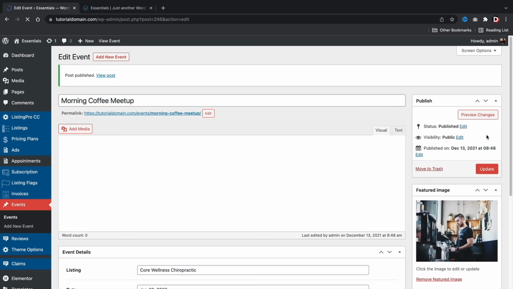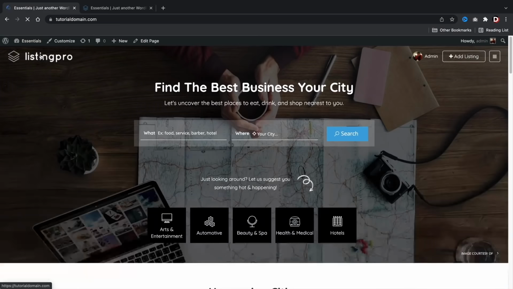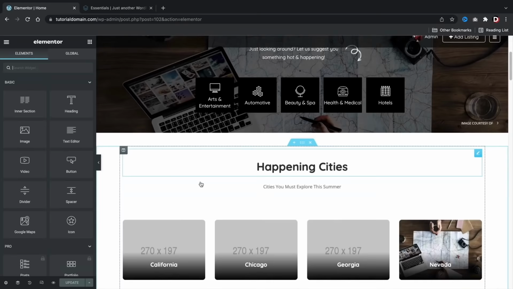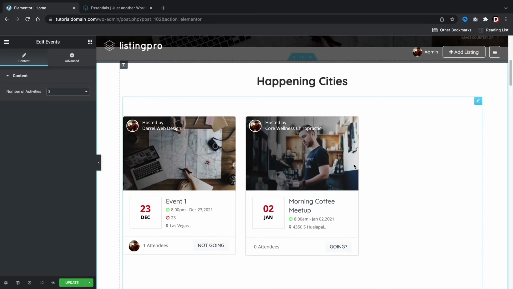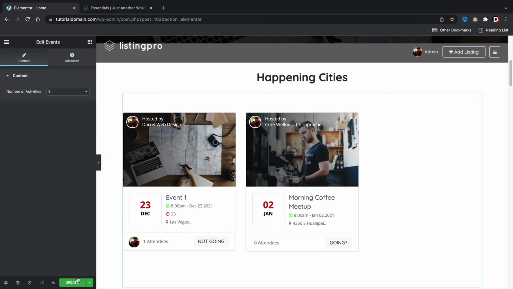All right, now let's go ahead and go back to our website here. And let's turn on the page builder. Now what I'm gonna do is I'm gonna scroll down and we're first gonna look for the events, right? So we have events calendar and also events. So here I'll just drag in the events and then you'll see that the events will be displayed here. So it has the actual dates, it has the time and also the address. So what we can do is update this. And then we can just view the page.